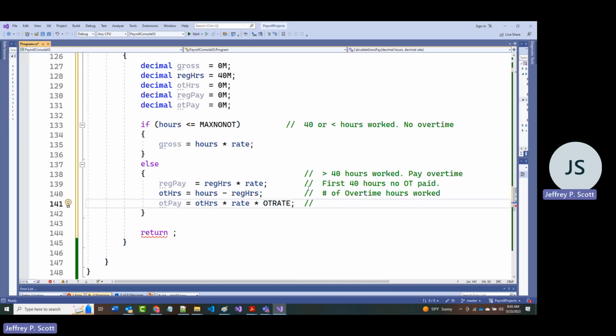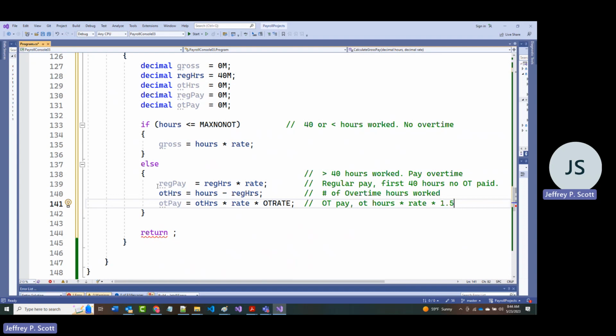We'll call this regular pay. In other words, it's the first 40 hours they worked, they get no overtime. This is the overtime pay, which is their OT hours times their rate times 1.5, which is the overtime rate.